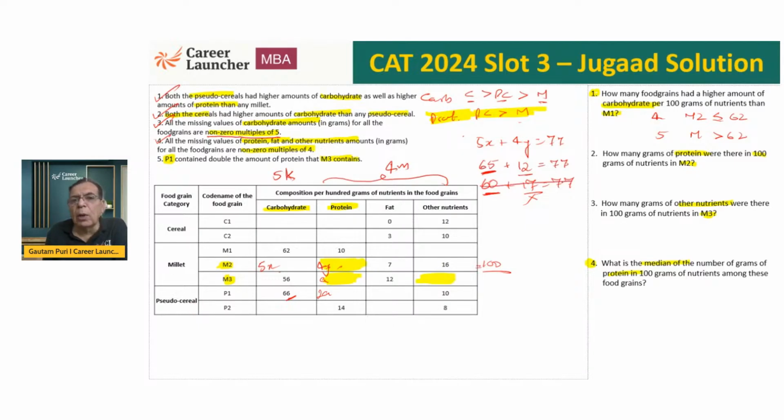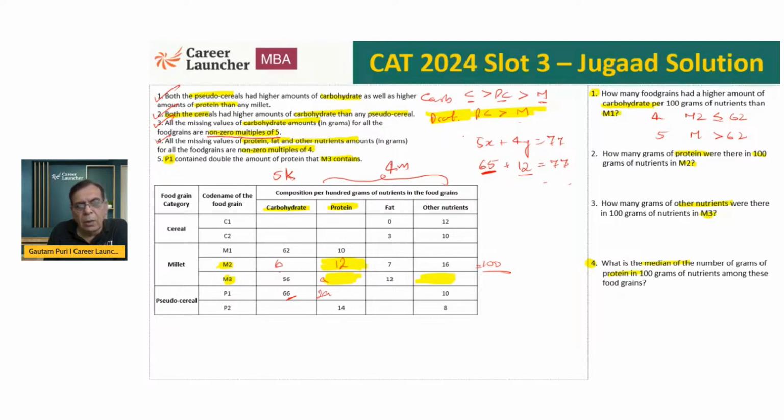That means this case goes out. Now, if 60 becomes 55, this will become 22, even bigger, still more than 14. So there's no way you can get any other case. The only possible case here is 65. I am removing the 5x and 4y now. So 65 and 12 becomes this particular thing.